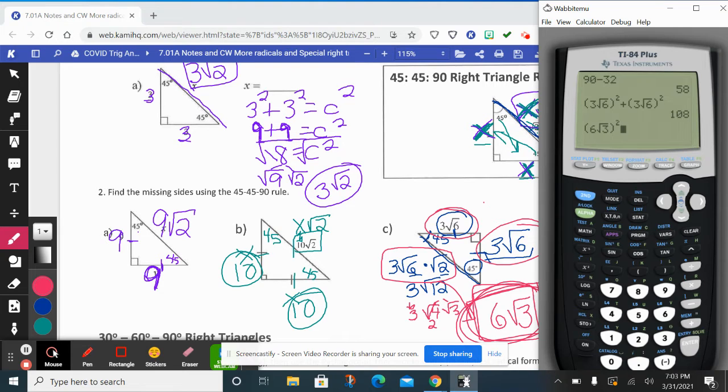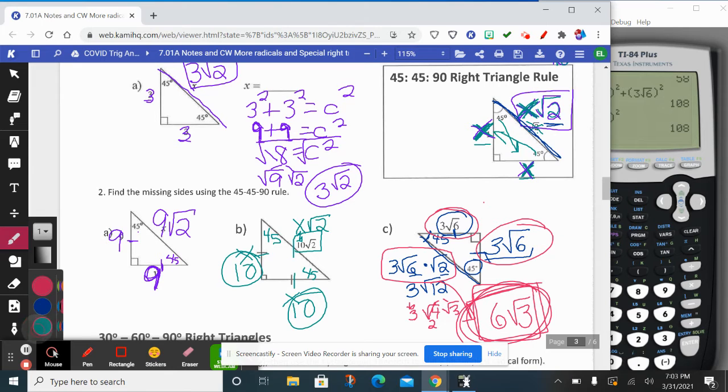This coincidentally ends up being the reverse digits where the 3's out front and the 6 is underneath, but it does work. So in this case, a squared plus b squared equals that 3 radical 6 times the square root of 2 squared. All right. So that's our 45, 45, 90 right triangle, meaning the two equal sides repeat, and that measure gets multiplied by your square root of 2 as the hypotenuse.